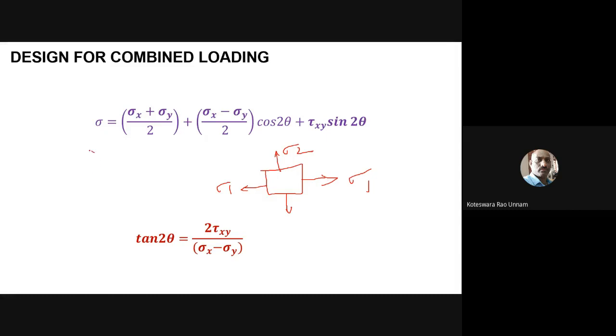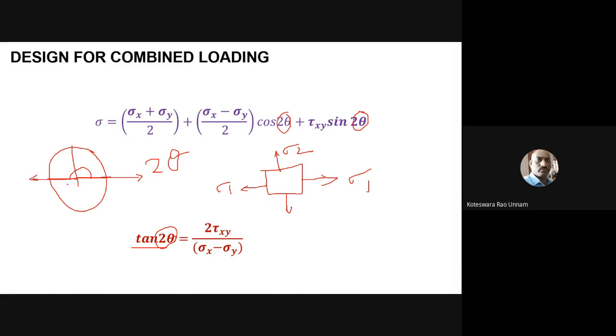90 degrees. But if you represent that on a Mohr circle, you will show it as something like this. So this is the sigma 1 and this is the sigma 2 direction. So they are at 180 degrees. So always in the Mohr circle you will represent 2 theta, not theta, because in your equations you have 2 theta terms. Every angle, see here, even tan 2 theta, in this expression also you have 2 theta. That's why in the Mohr circle we show the angle double.